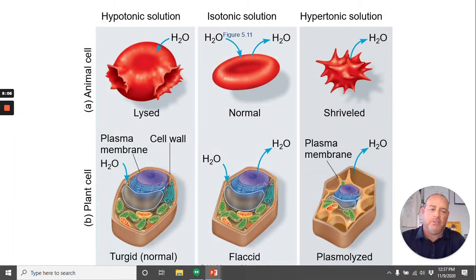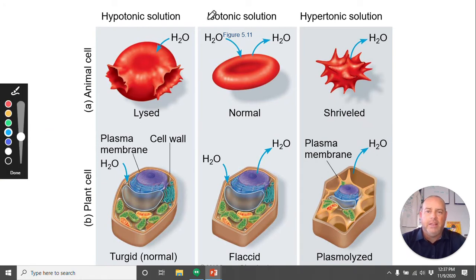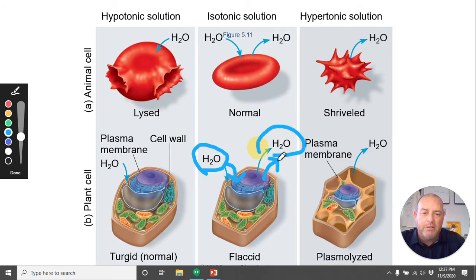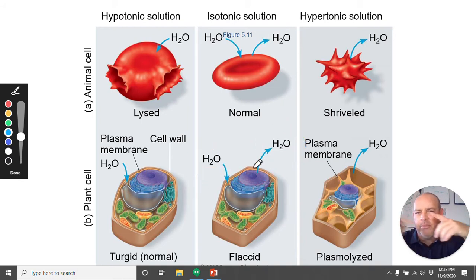So here's a couple pictures for you. I didn't mention isotonic yet, but isotonic is just your equilibrium, basically, the one in the middle where water is. You can tell down here, water is going in and water is coming out. Okay, over here as well, but the size of the arrows and everything are indicating that it kind of comes and goes in equal amounts, and that keeps everything normal. It keeps everything isotonic. Okay, so no net change of cell size there.